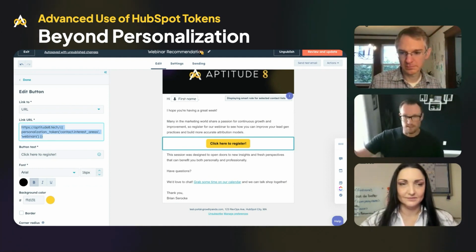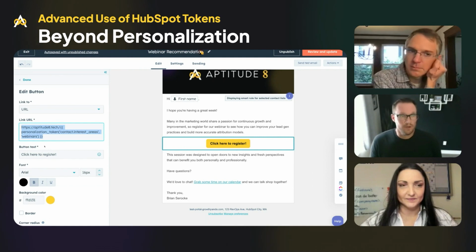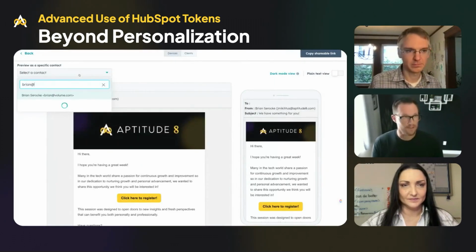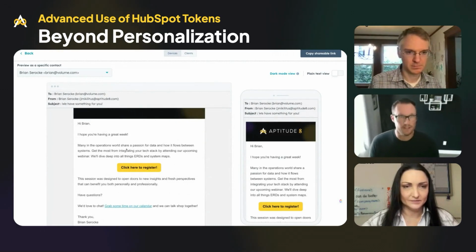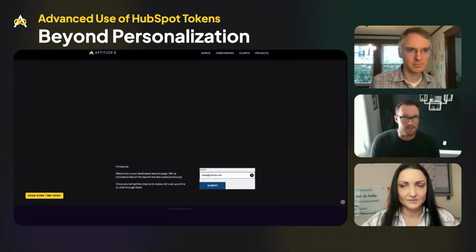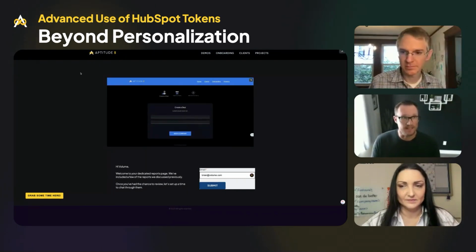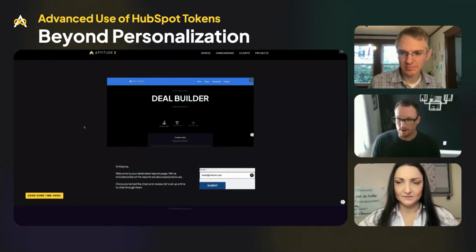Of course, this means that you would want to have a landing page set for the value that's in that form or a URL slug that would match. But here, we don't have to do a whole lot more than use a personalization token in here. And then as we go ahead and preview this, pull up our test contact here. We go ahead and preview this here. We can see that our smart rule fired and changed the opening text. And then here, when we click on this, we can see that this particular contact selected RevOps in the form. And so now we take them to the RevOps landing page where they can submit this webinar landing page.